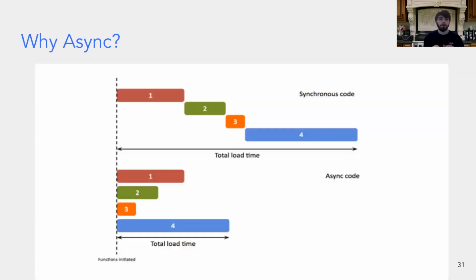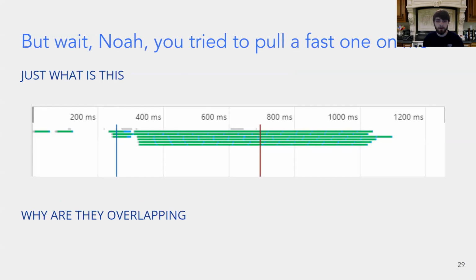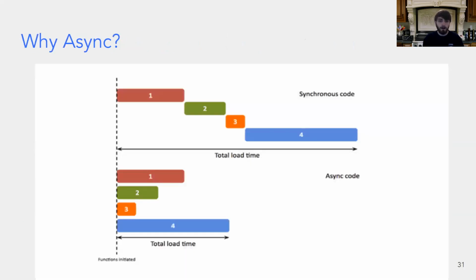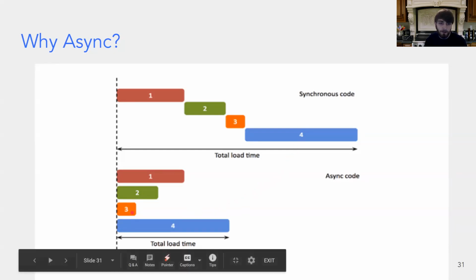So more concretely, why we want async. You can see this little graph here is pretty similar in nature to this one. Rather than having them back to back, we can cram all of our load time into a much smaller package by having multiple things happen at the exact same time, just we can't guarantee that it will happen in the order 1, 2, 3, 4 anymore. In fact, this one will happen 3, 2, 1, 4.